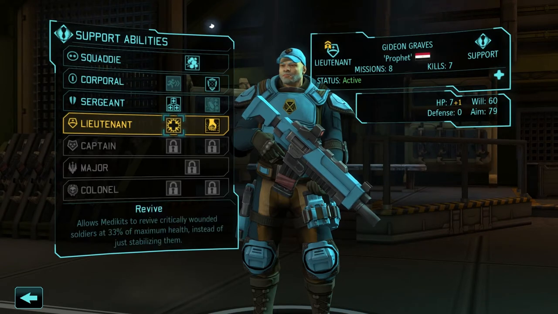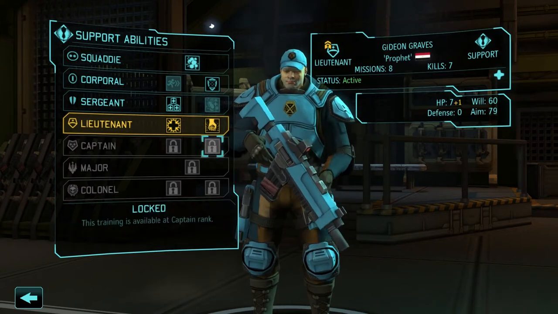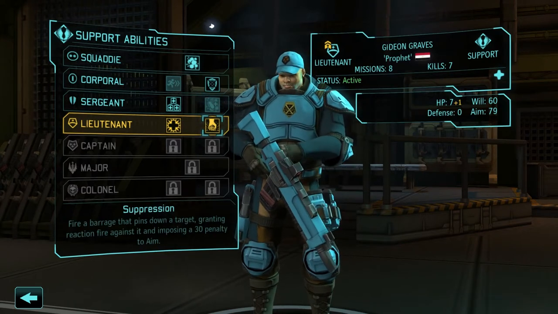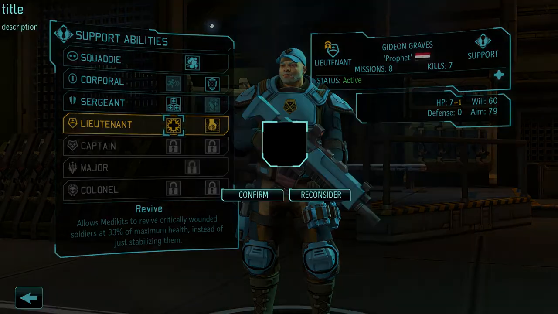Okay, so you are my medic. Revive. Allows medkits to revive critically wounded soldiers at 33% of maximum health instead of just stabilizing them. Honestly, I don't find myself caring about suppression. I really don't. I haven't even used it yet, so I'm gonna go with this because he is supposed to be a medic. So if anyone's critically wounded, I can revive them and they can actually get back into the fight, which could be very valuable.